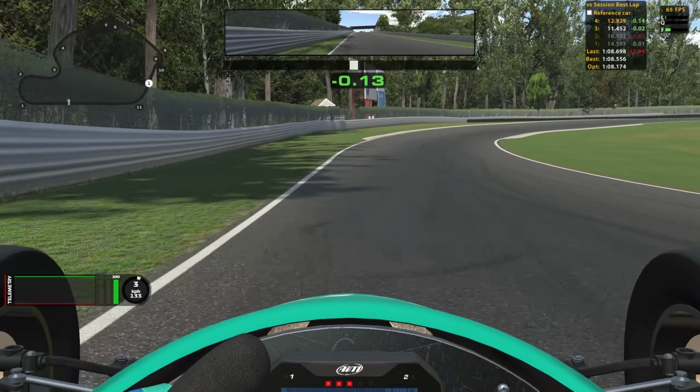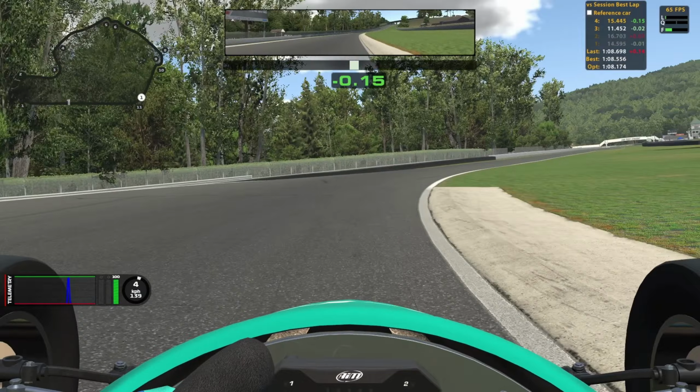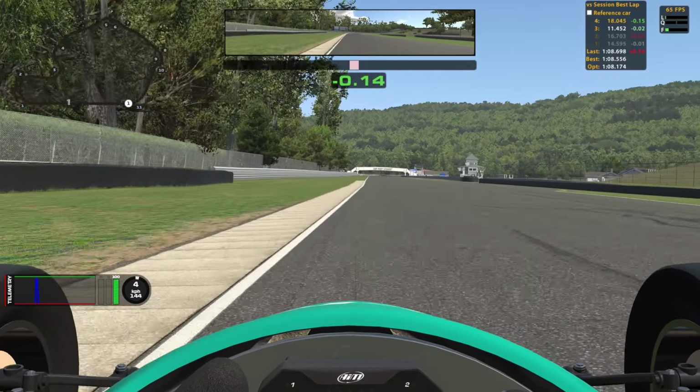Turn 12 is easy, it's just full throttle. Just be easy with the inputs so you don't scrub off too much speed. And now for the drag race to the line.